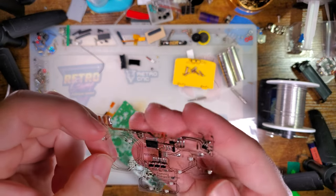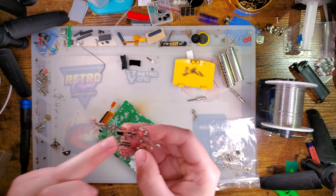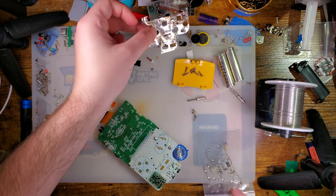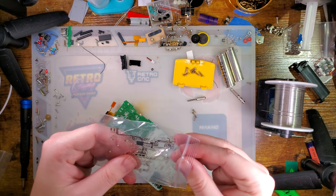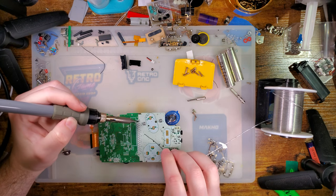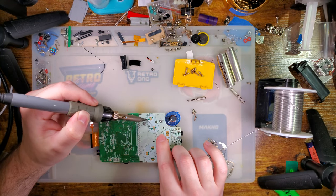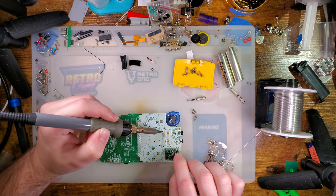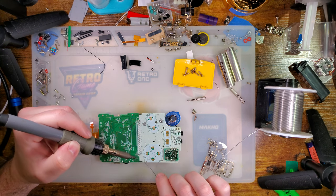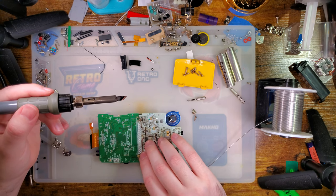But I went into this specific mod knowing that it wasn't going to work. It had a little red X on there because it was defective. It had a short on the flash chip, and likely it was just never programmed properly, which is why it didn't work. I cleared that short. I don't know why I expected it to work after that, but anyway. Let's go ahead and get a new one in here. I am going to give all of the solder pads a quick once-over with some fresh solder. And we have to do this normally to get this thing soldered down anyway, because getting these things tinned while you're trying to get this thing soldered down, there's no way that works out well.